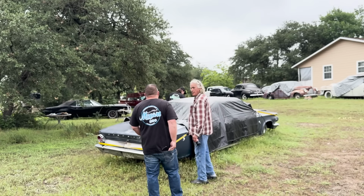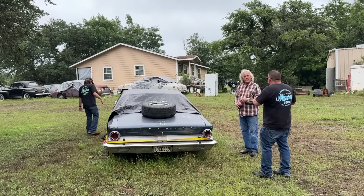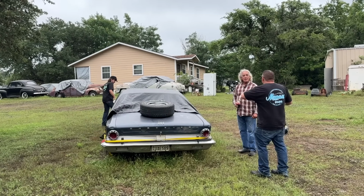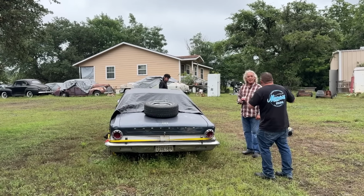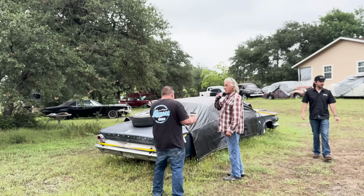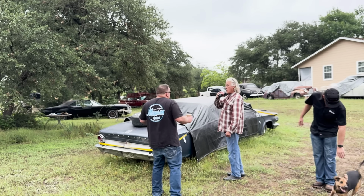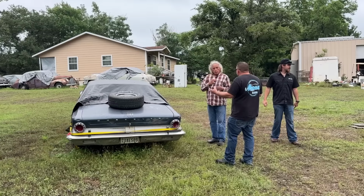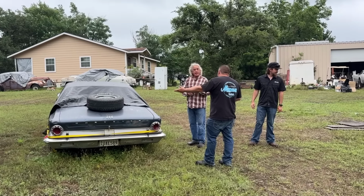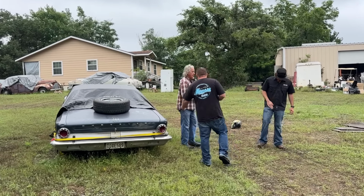What we actually do a lot of times is, the car got started being restored, painted or whatever, right? And then they lose track of the dream. The kids come along, and all of a sudden that car's sitting there for like 20 years. Oh, yeah. And we buy it, and we just finish the guy's dream. We don't change it. We just go forward. Sometimes the paint's not perfect or this or that, but it's back on the road. That's what we want. We want to see more of these back on the road, or at least able to be.